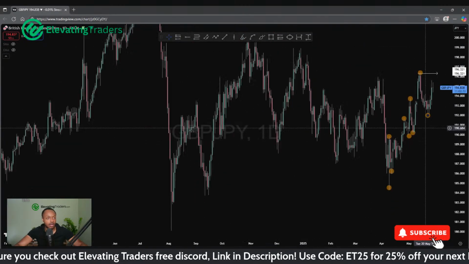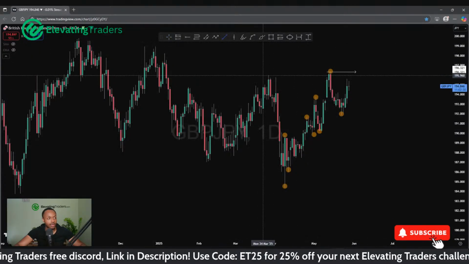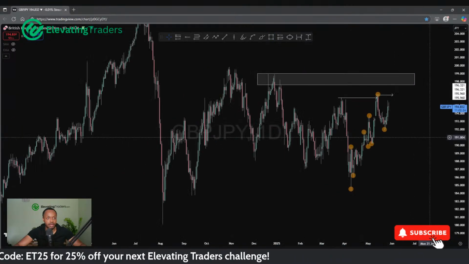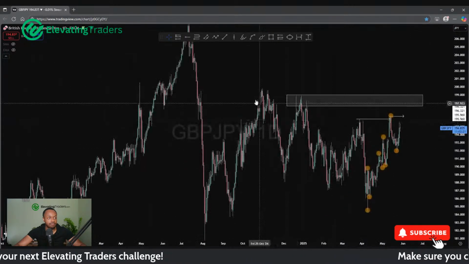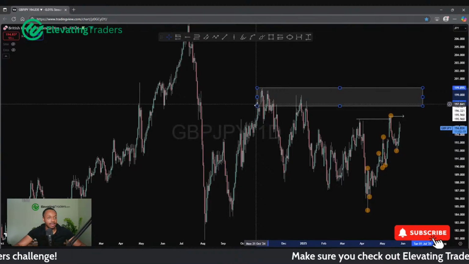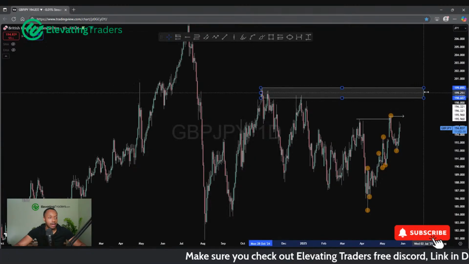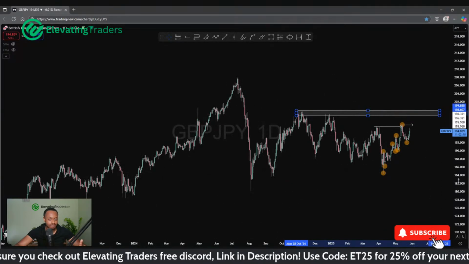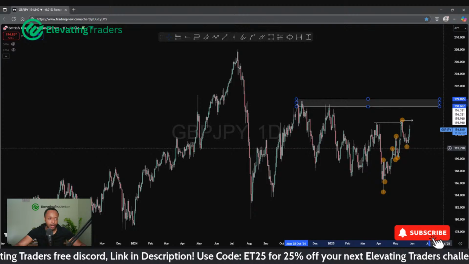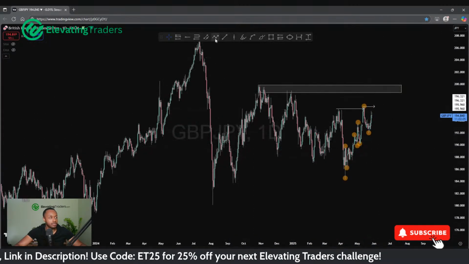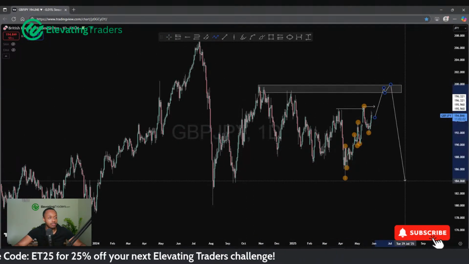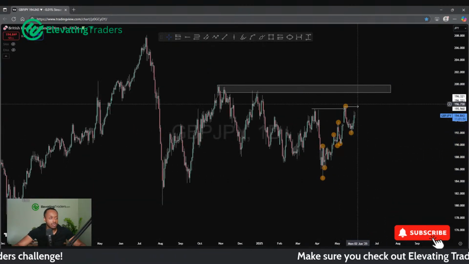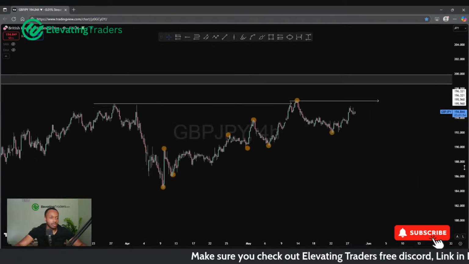If I go to the daily chart, the fact that we just about broke structure here as well, I think is pretty pivotal. And I do think that could take us back to resistance all the way up here, which is 198. I mean, I probably would actually just consider the high here at 199, to be honest. And then we'll go from there. I do think the long-term move is still bearish. I'm not quite gone away from my bearish bias for the yen pairs. I do think there's still a big drop. I think we might push a double top and then push down, but we'll save that chat for another day, because right now we're still focused on the buys, and I still think there's upside to be had.